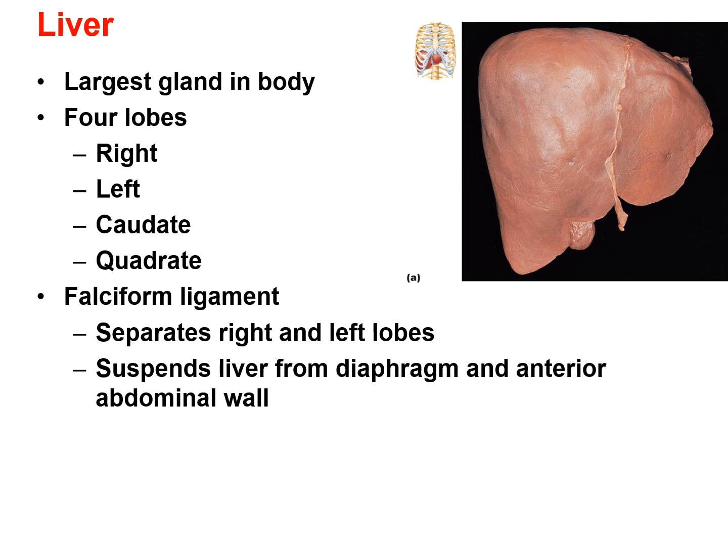Your liver is going to be the largest gland in your body. It is huge. A healthy liver is going to be incredibly large. It is going to be located in your right upper quadrant, but it also extends into your left upper quadrant as well. It is going to be protected by your rib cage, so it sits in the protection of the rib cage, even though it's abdominal, because it is going to push up on the underside of your respiratory diaphragm.